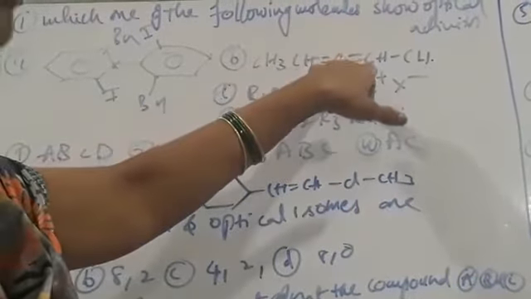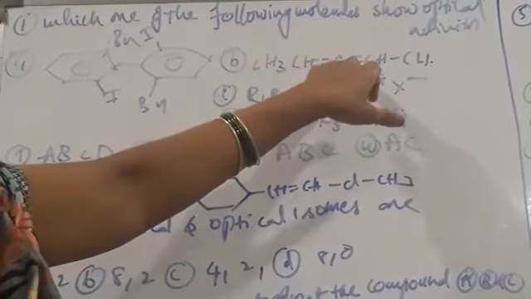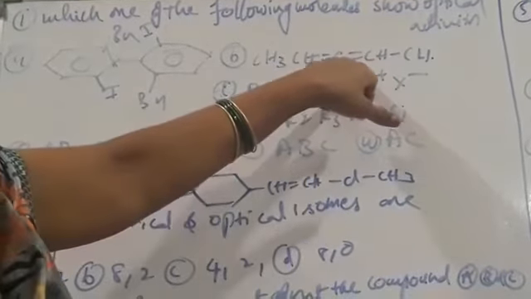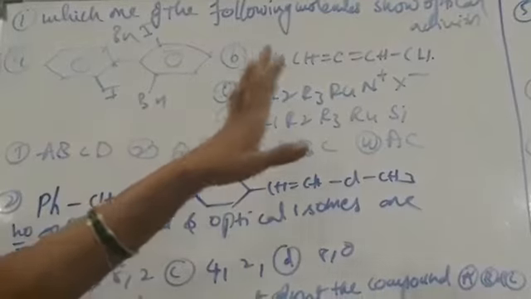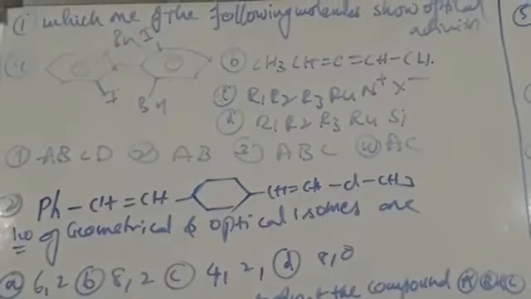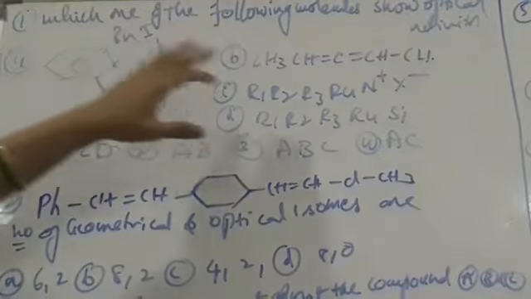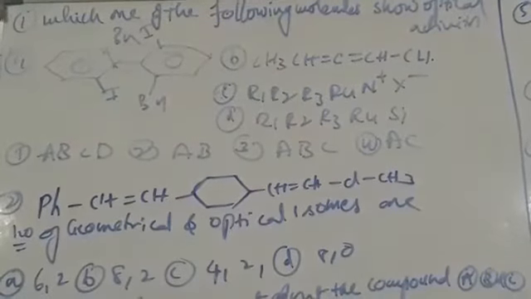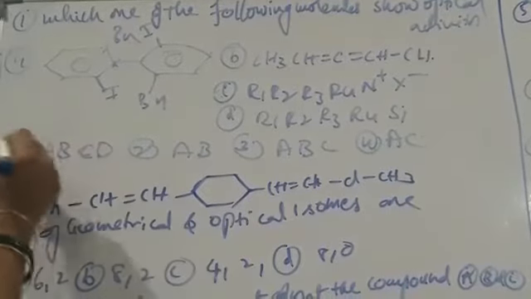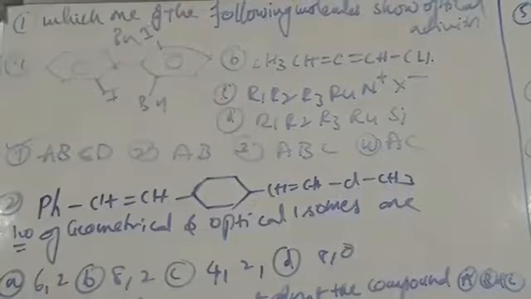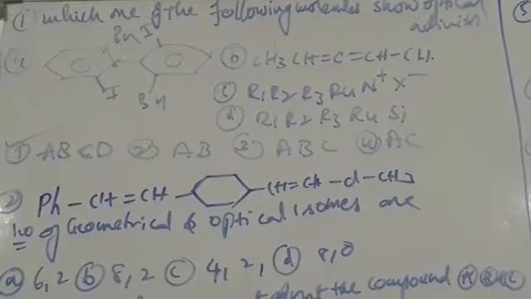And this is an example of an allene compound. So carbon, with a double bond on either side. So this also exhibits optical activity. And see C and D. C and D contain a chiral carbon in them. So these two compounds also show optical activity. So A, B, C, D, all these compounds exhibit optical activity. Okay? Next.